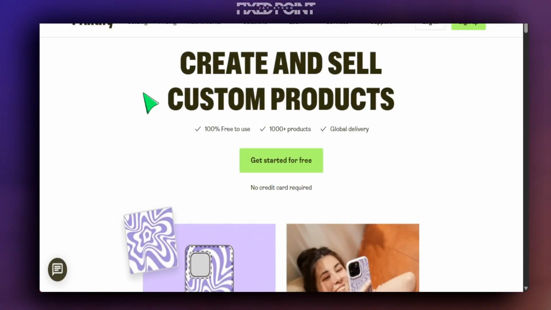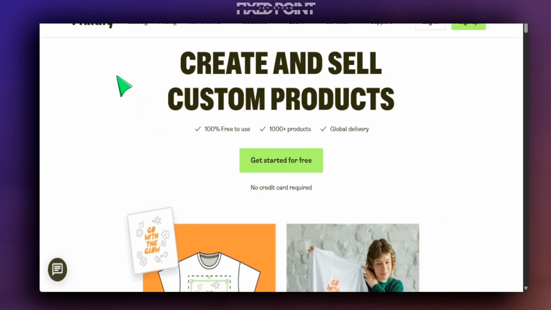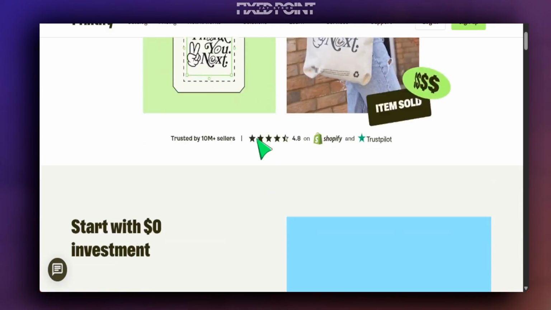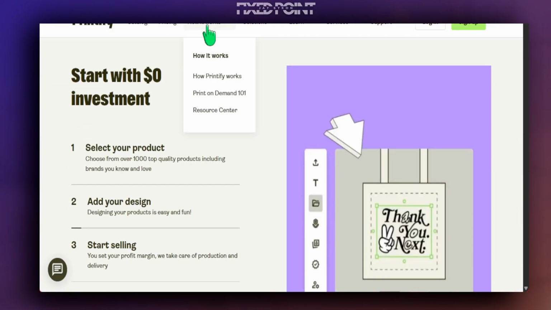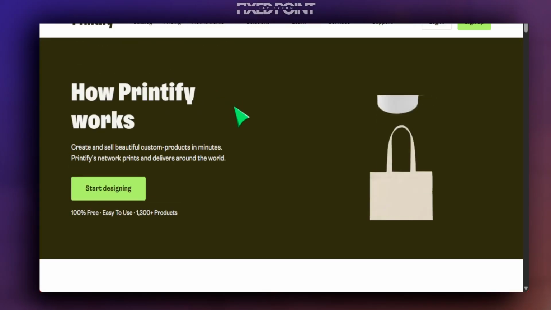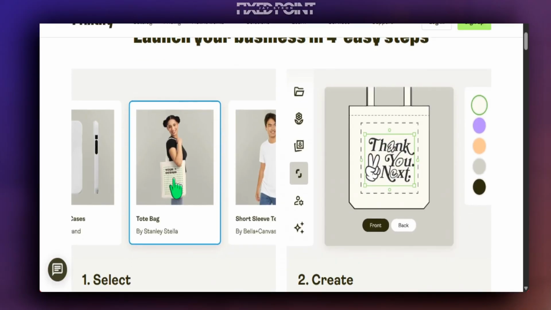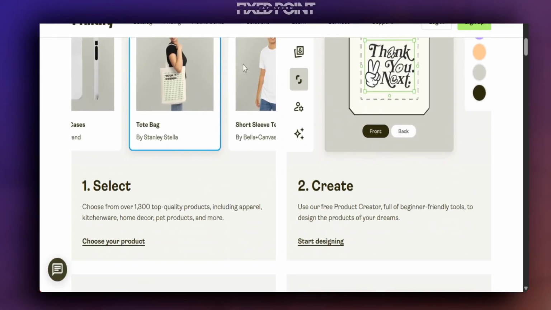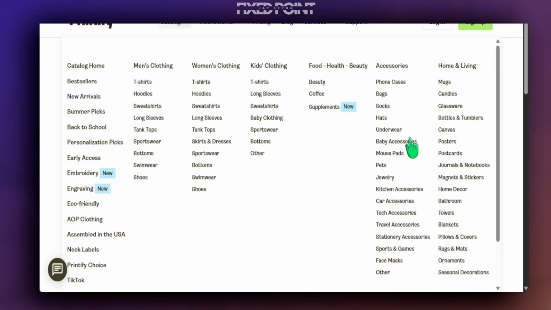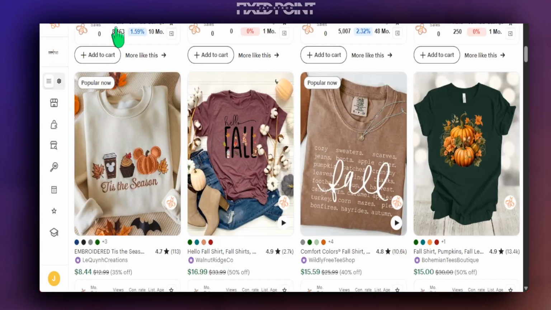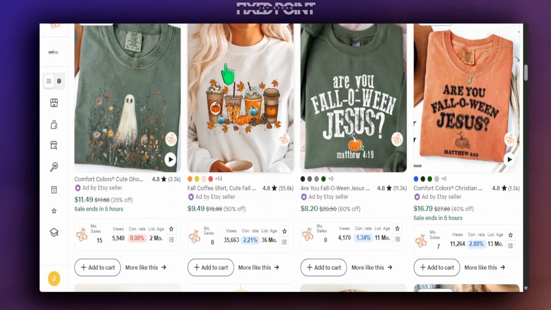Now, the main platform we're going to use to sell our print on demand products is Printify. Printify is my main place to sell all of my print on demand products, as they make it really easy for you to create and sell different types of items on Etsy, where you simply focus on creating high quality designs, listing them well, and Printify will take care of all the printing and shipping for you. With the large category of print on demand products, you can see how easy it is to tap into a winning product category and definitely follow these top trends to start merging in your own designs.